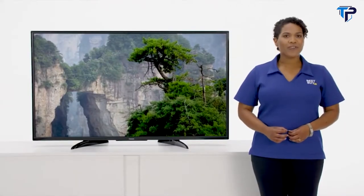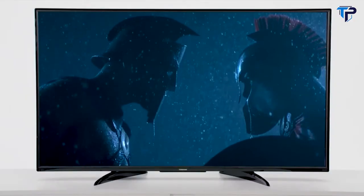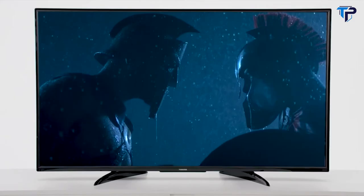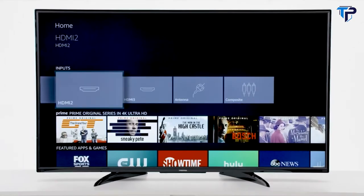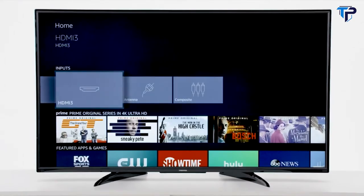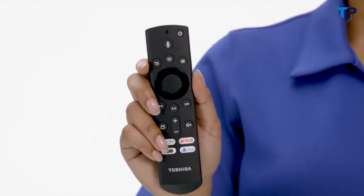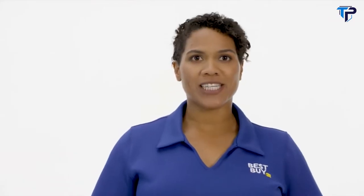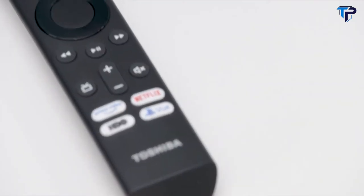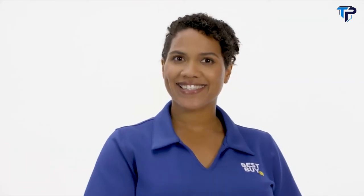You can watch over 500,000 streaming TV episodes and movies in brilliant HD and true-to-life 4K Ultra HD picture quality. It's a perfect option for cord cutters with any HD antenna. It also allows you to easily switch between DVD players, Blu-ray, cable box, satellite, gaming systems, and more right from the home screen. The voice remote with Amazon Alexa means you can control it all just by speaking — launch apps, play music, switch inputs, control smart home devices, or easily tune into your favorite show.